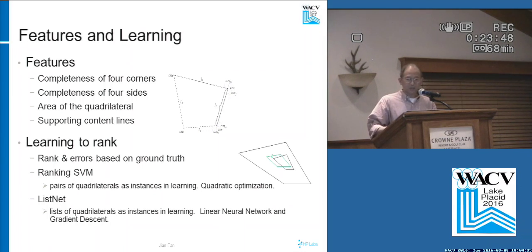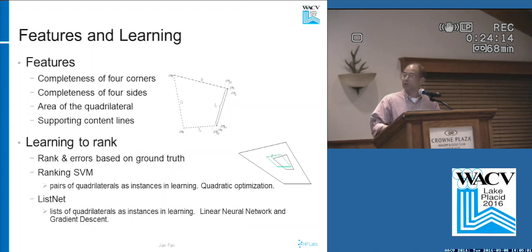Regarding learning to rank, there are a couple of issues we need to solve. First, because learning to rank is supervised learning, we need to have a ground truth. But ground truth is not very difficult, because you can manually click on the 4 corners of the quadrilateral. That will make the ground truth. But more than that, we need some measures to be able to rank all the candidate quadrilaterals.